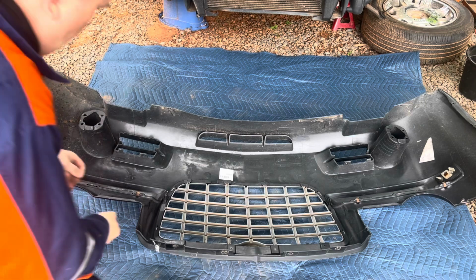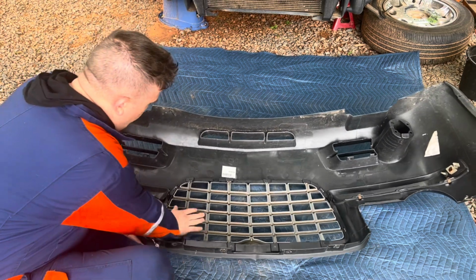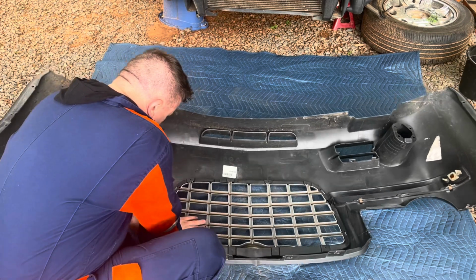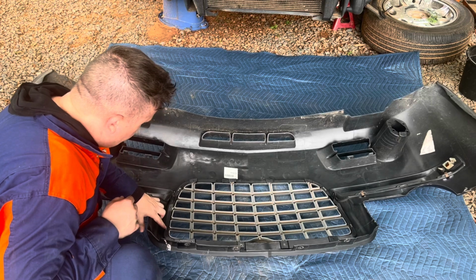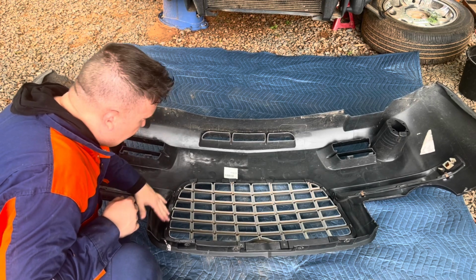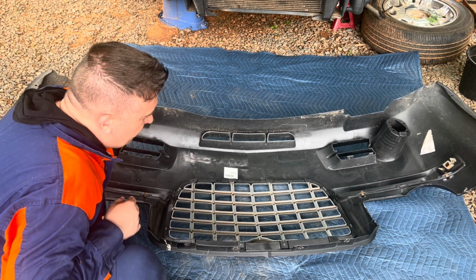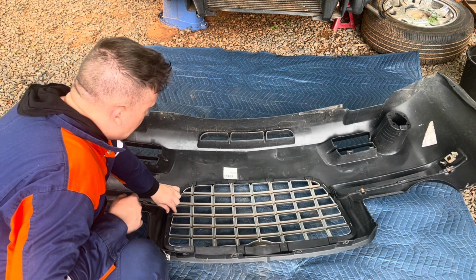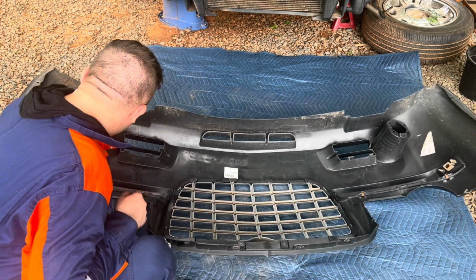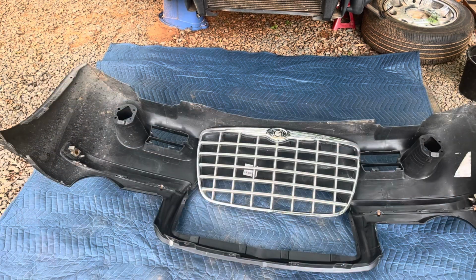So guys, as you can see, I have removed the bumper. This grill normally is supposed to be snapped in, but these hold pretty tight, at least for the original grill. I wasn't so lucky with my Bentley grill, so if you put in a Bentley grill, I recommend putting the screws in there. I did not put screws in because I was still working on it. Anyways, let's remove the grill. As you can see, the grill has been removed.